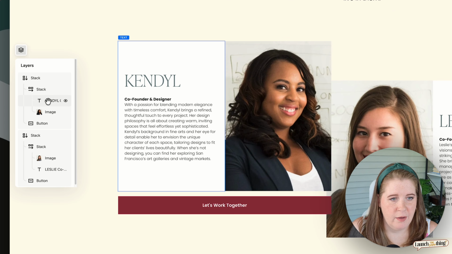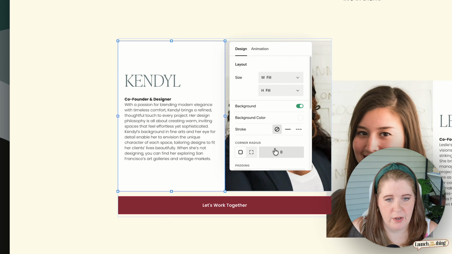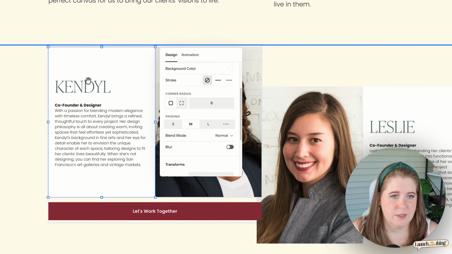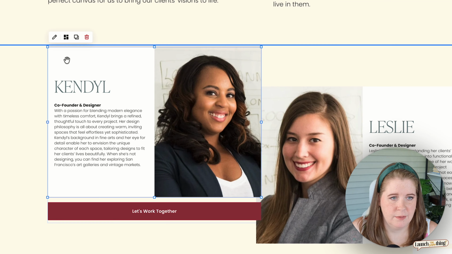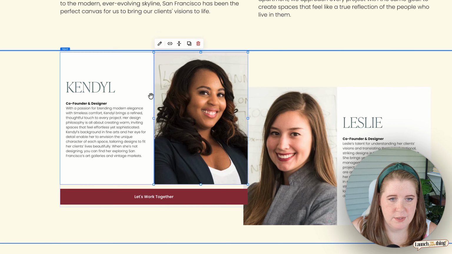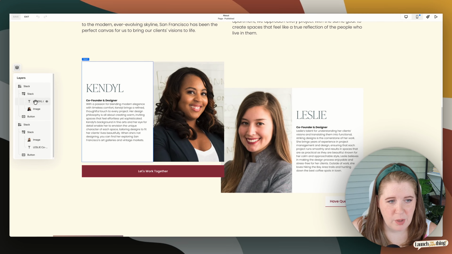This one, I have one text box and the image. The text box itself has a background color on it with hard corners, so no corner radius, and medium level padding. And I've set the text block alignment to center, so it stays in the center of this block. And I've stacked it together with the image on the right and reduced the spacing in between these two so that they are touching each other. This text block and the image are stacked together in a single group.